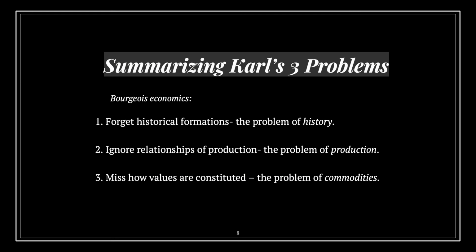Let's summarize Marx's critique of political economy before moving on to ideology. Here we can summarize Karl's 3 problems. That the models used by political economists, what Marx will call bourgeois economics, are ahistorical and don't know where laborers and commodities came from. That models of economic productivity lose what actually happens to the people who are laboring, and, finally, how values are constituted.